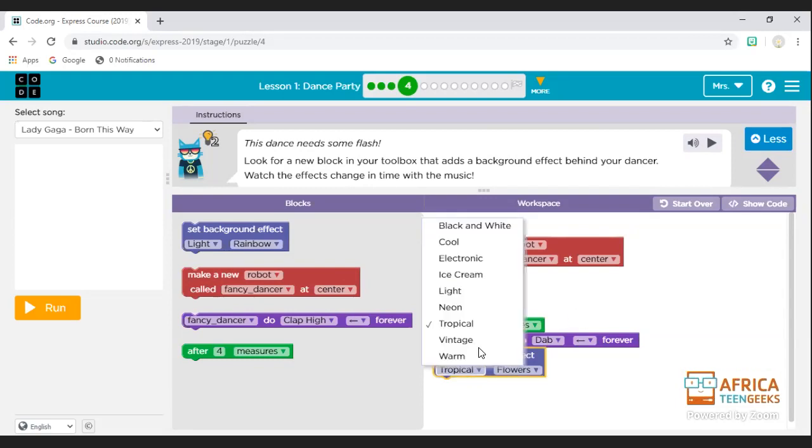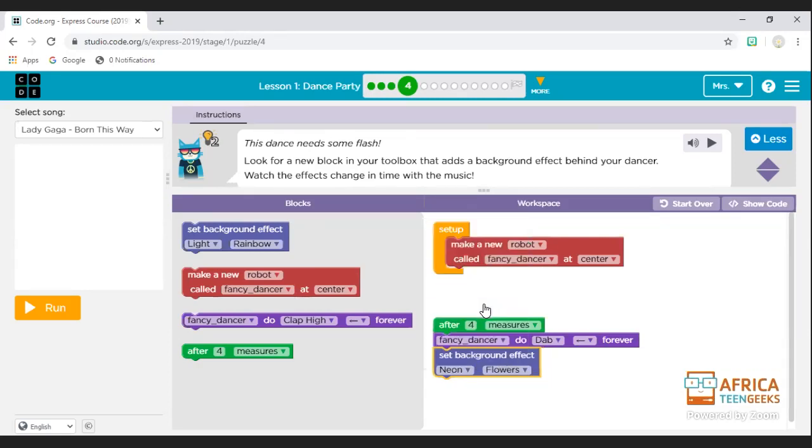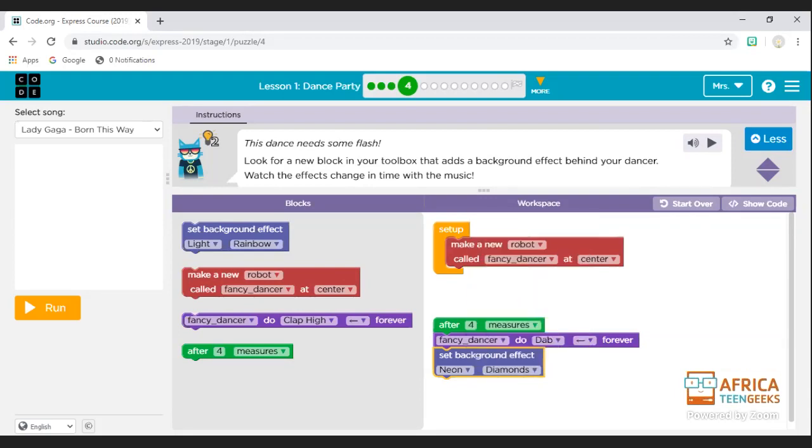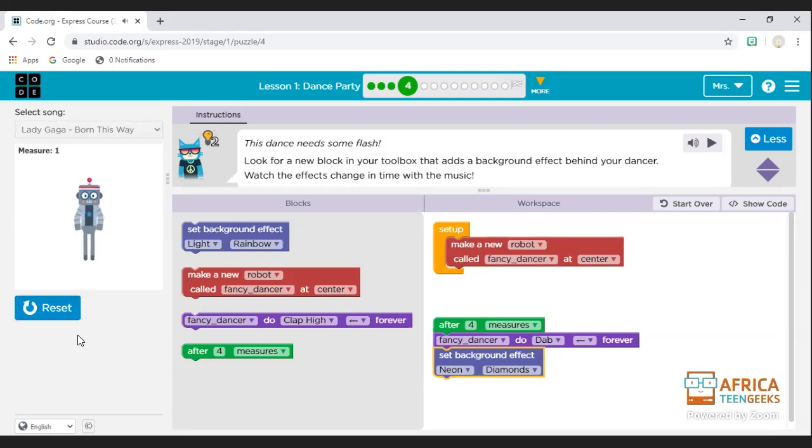Let's change the background effect to neon diamonds and run. So now there's no background effect for the first 4 measures.